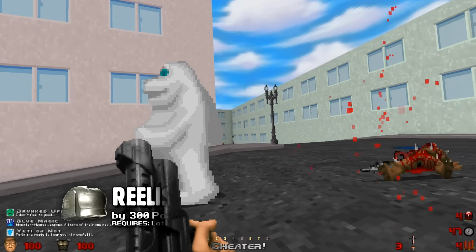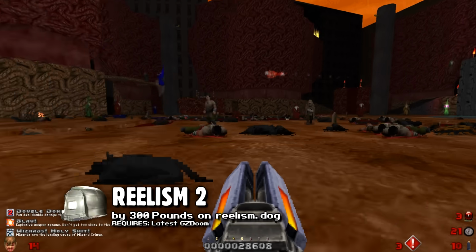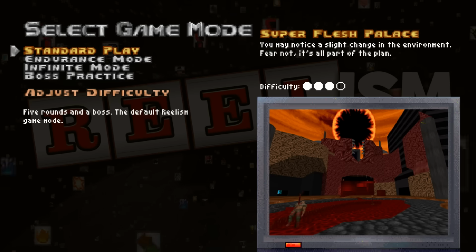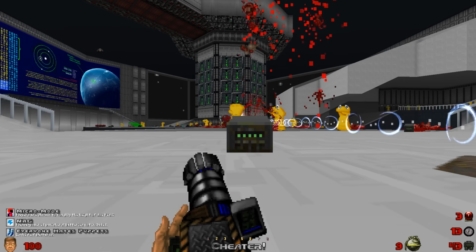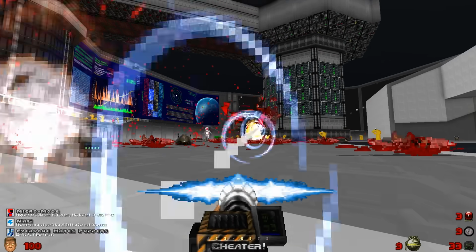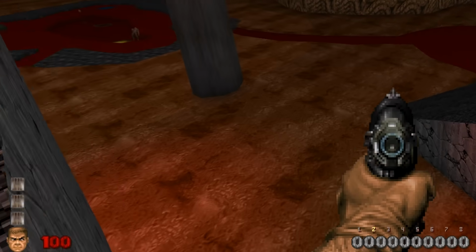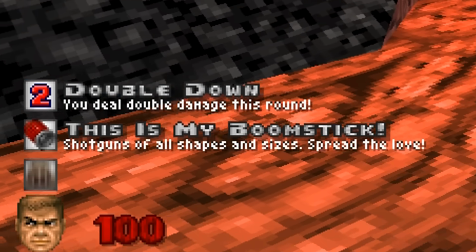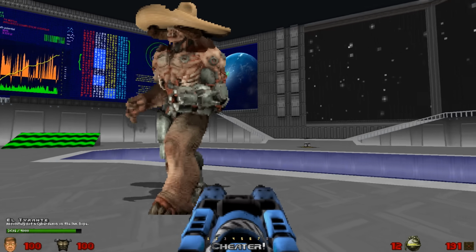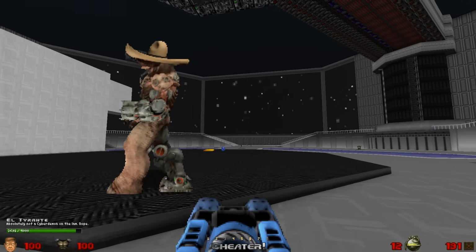And finally, Reelism 2 is a gigantic mod for Doom with one goal in mind: fun. You start the game by selecting one of many arenas and then selecting what game mode you want to play. I'll explain the standard mode, but I highly recommend infinite mode if you want the closest thing to a roguelite experience. Every 60 seconds, a new round will begin and a slot machine will be rolled to randomize monsters, weapons, and mutators on that round. There are 6 rounds in total, and on the 6th round, you'll encounter a boss fight.